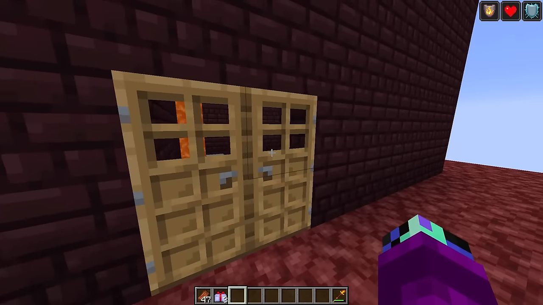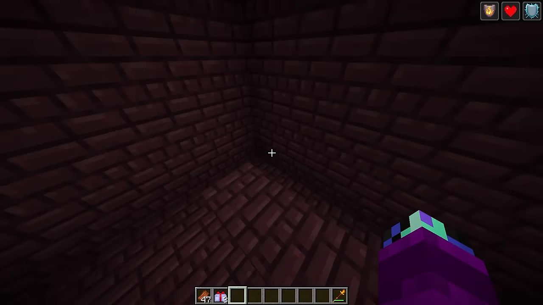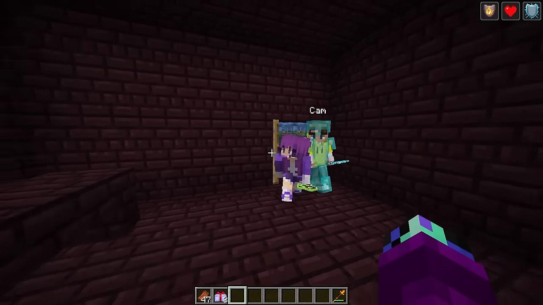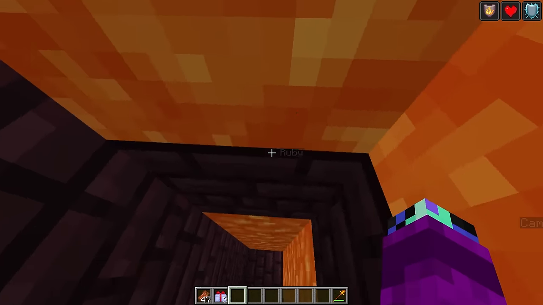Right over here is the first area inside of my city. This is the hotel. So pretty much what you could do is, like, find yourself a hotel room to sleep in while you're staying. So all you have to do is just climb up the lava elevator. And yeah, it's pretty awesome.